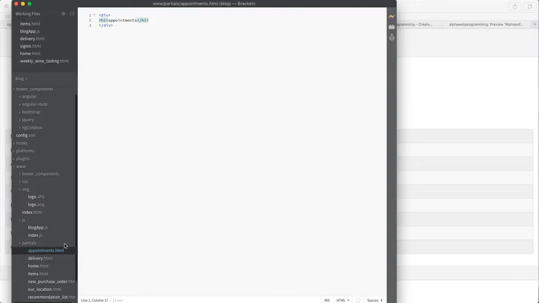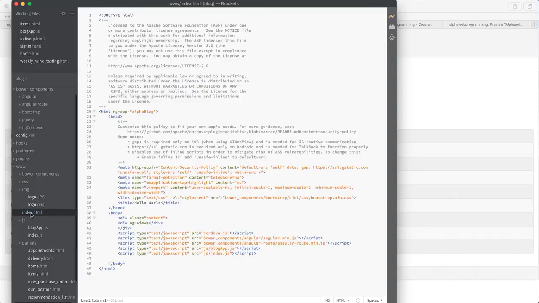The content on top of this is already there in index HTML, and the bottom of this is already there in the index HTML. If I take a look here, you see this ng-view div, that content is going to be injected here. Everything from here on up is available, and everything from here on down is available. We are only going to inject right here. So if all I said makes sense, let's go test it out.